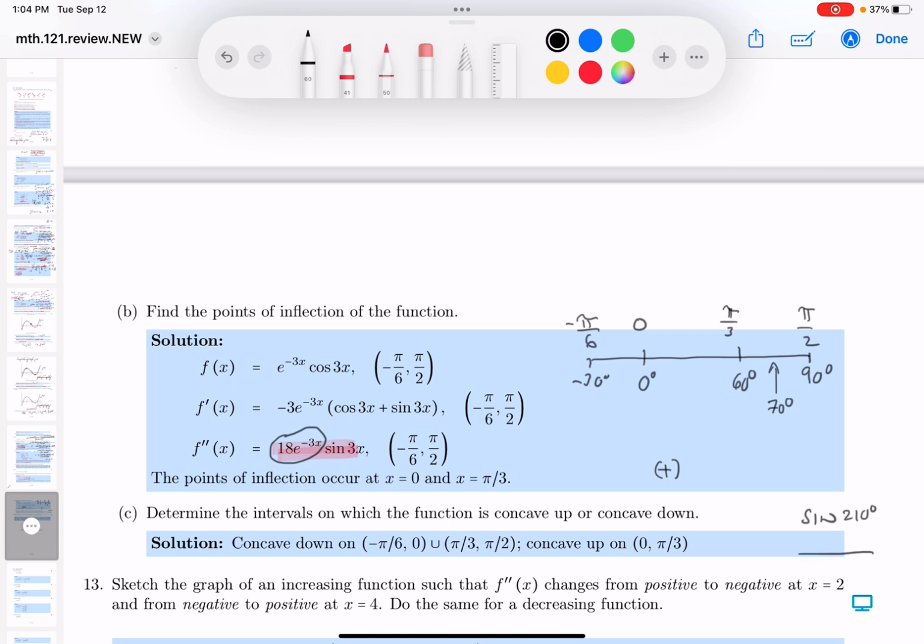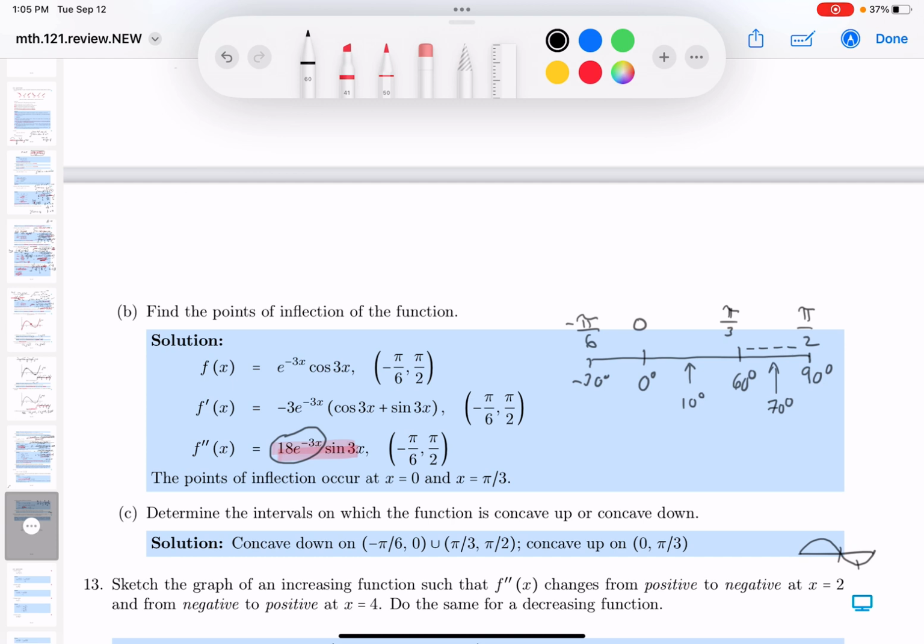Again, I want to remind you, the sine function looks like this over here. This is 180, this is 270. So I know that's negative. I'm not going to give you the number, but I know it's negative. So I'll put that down. Now, if I went over here and picked a number, and I wonder what number you're going to pick, any number you like, by the way, I'm going to pick a number I like. I'm going to pick 10 degrees. What do you get over there?